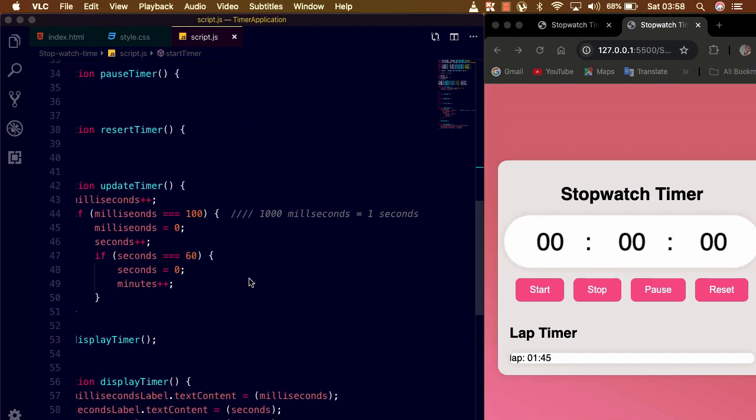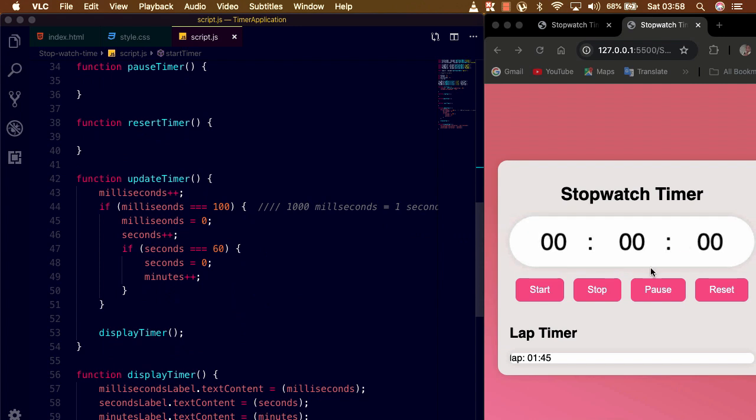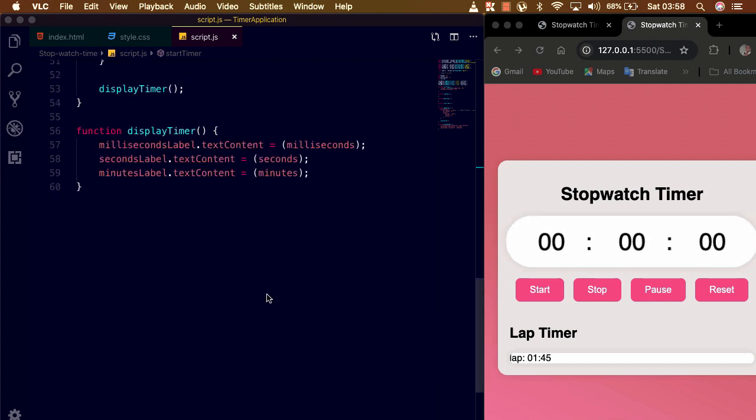Alright, so for our code to read our timer in 2 digits and not 1, let's write a pad time function and let's return the time.